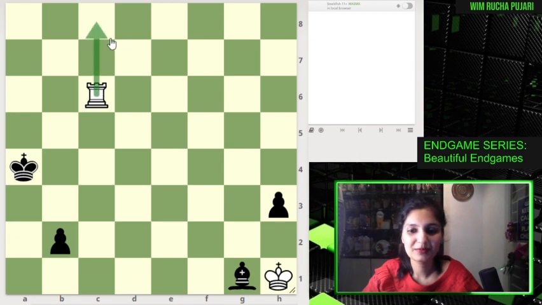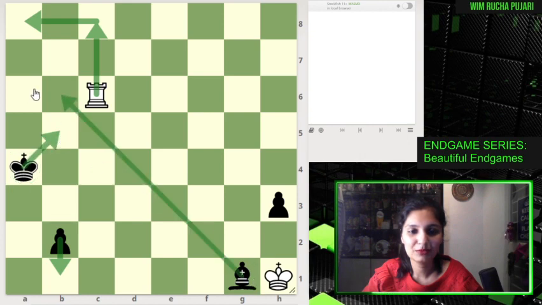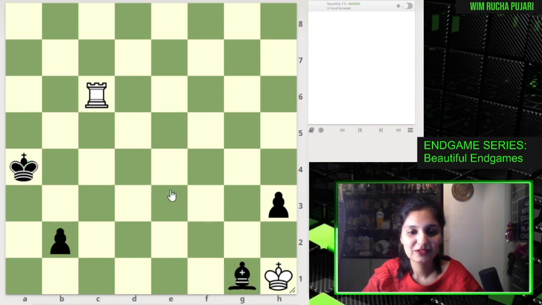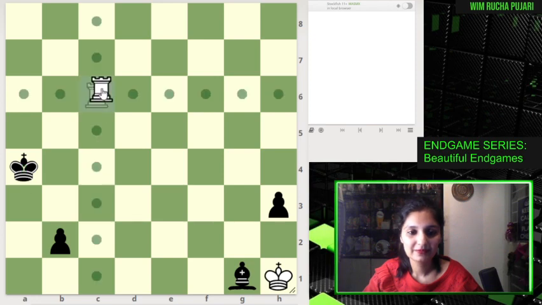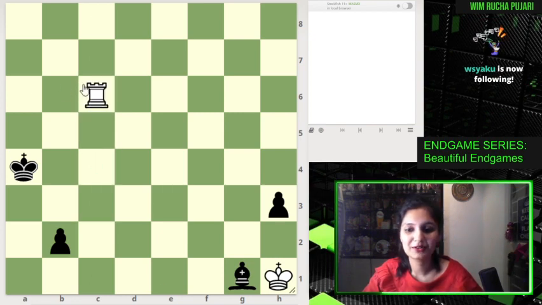No, rook c8 is not possible, of course, because b1 queen, rook a8 and king here, and bishop goes to b6. No, he will just queen, and the bishop is controlling b6. Rook c4 followed by rook b4. Rook c4, king a3. Or just king b5, yes? King b5. And then if rook b4, king takes b4.